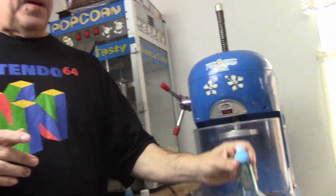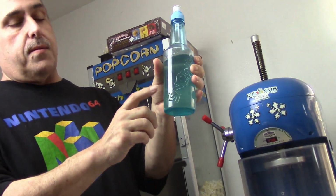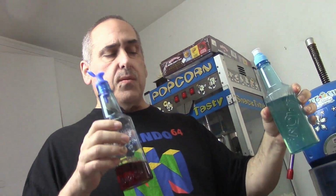This flavor here is like a cotton candy. This is one of their naturals. If you can tell, it's hard to tell because the bottle is blue, but the blue is not really super bright versus the bright red of a regular cherry. That's the only real difference between those. Like I said, great machine.